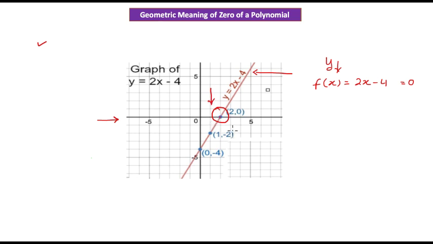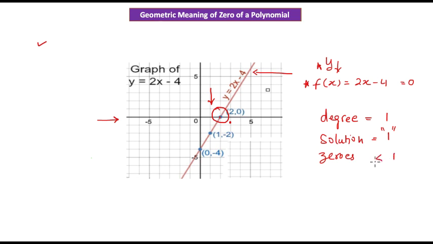What it means to you in graphical sense is that you are looking for that specific value of x at which your polynomial will intersect with the x-axis, right? And at that specific point, the function or the y value will be equal to 0. And one more observation we have is that in this case, the degree of our polynomial is 1. So we will have only one and at most one solution of this polynomial. Or you can say that the zeros of a polynomial at most will be equal to 1.